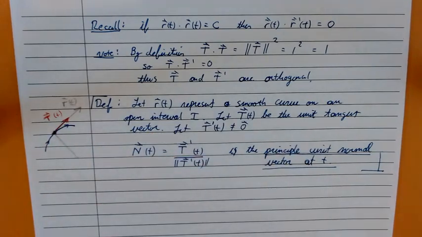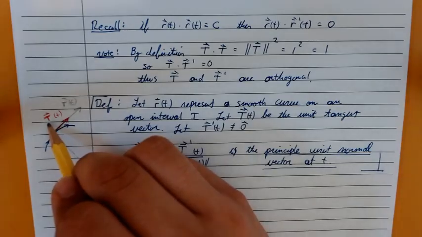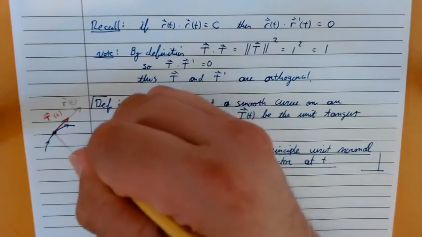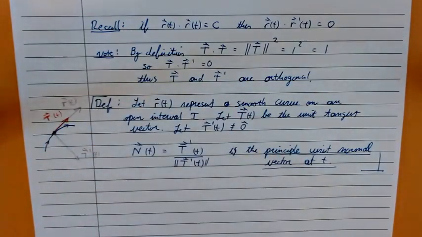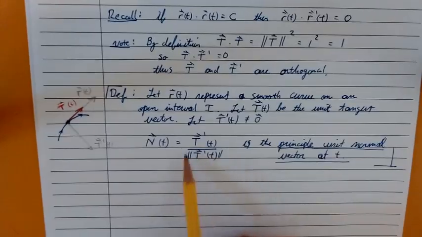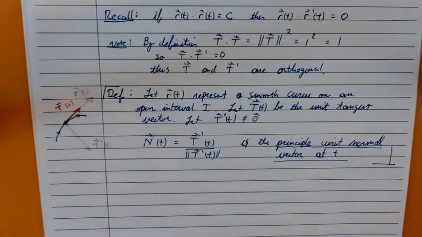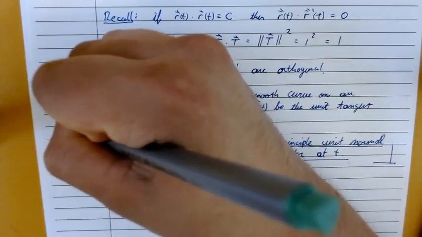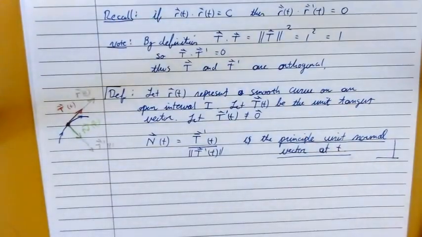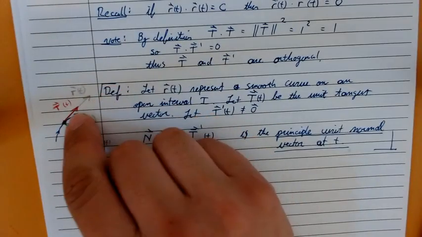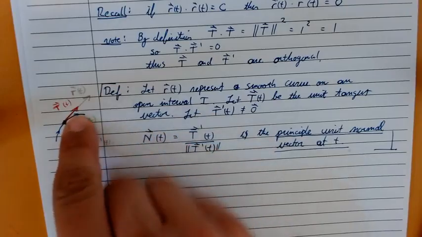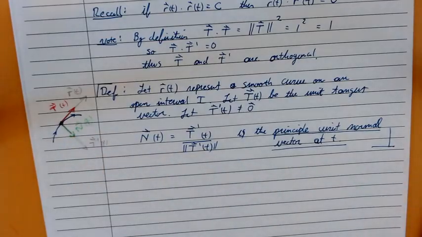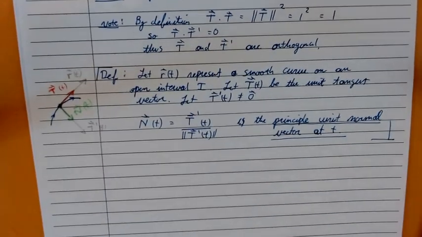Facing out would be the other unit normal vector, but the principal one is the one facing in toward the curve. Okay. Here, if you take the derivative of T, that will give you T prime of t. That would be orthogonal to this one. But now if you take that one and you scale it back so that it's 1 unit in length, well then that would be your principal unit normal vector. Derivative gives you something tangent, scale it down to give you the unit tangent. Derivative gives you something perpendicular, orthogonal to that, scale that back to give you the unit normal vector, just like that.